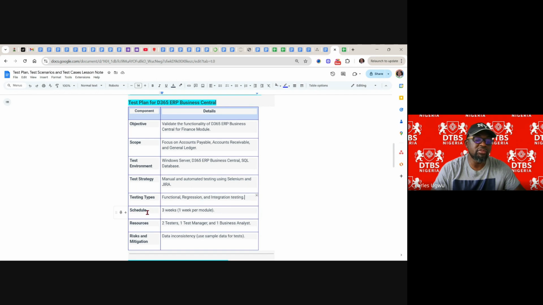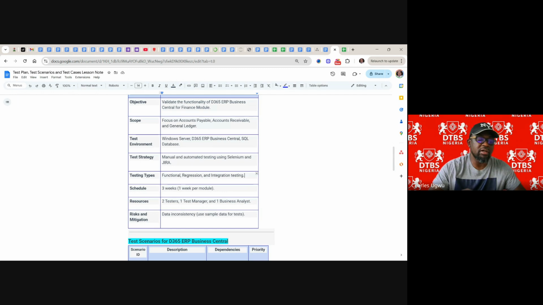And we'll have schedule. It's going to be 3 weeks testing, 1 week per module activity. And then we'll have resource. Under the resource, we have 2 testers, and we'll have 1 test manager, and we'll have 1 business analyst.